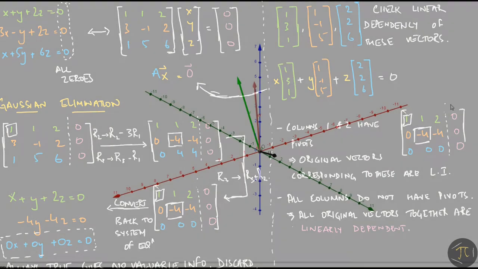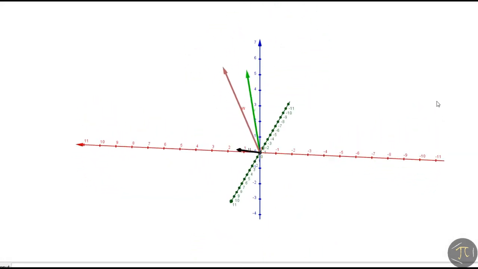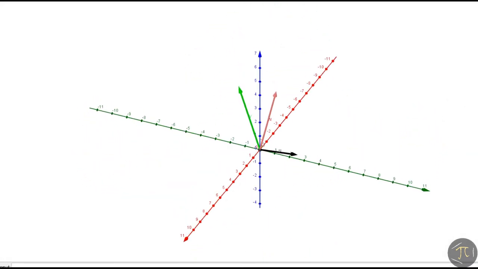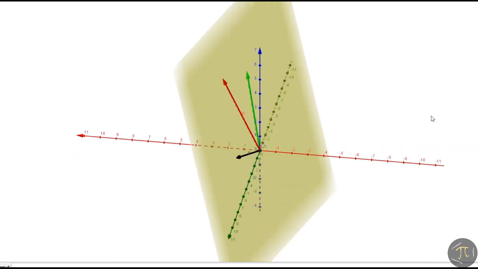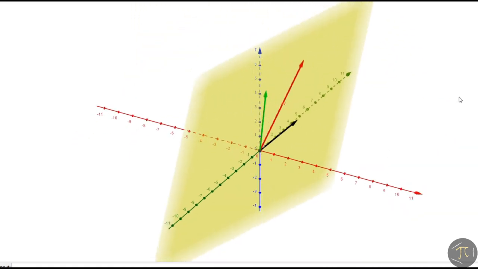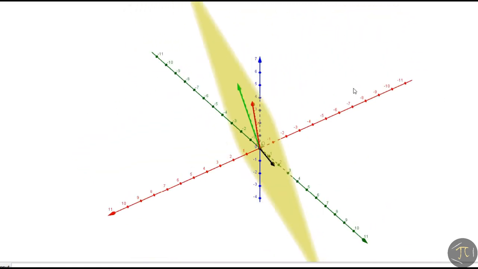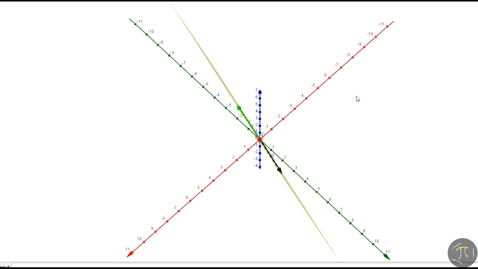Let me show this to you graphically as well. These are the three vectors that are given to me. Now, if I plot the span of the first two, it will be a plane and it just so happens that this plane contains the third vector as well. So, the three vectors taken together are linearly dependent and they span a two-dimensional space in R3.